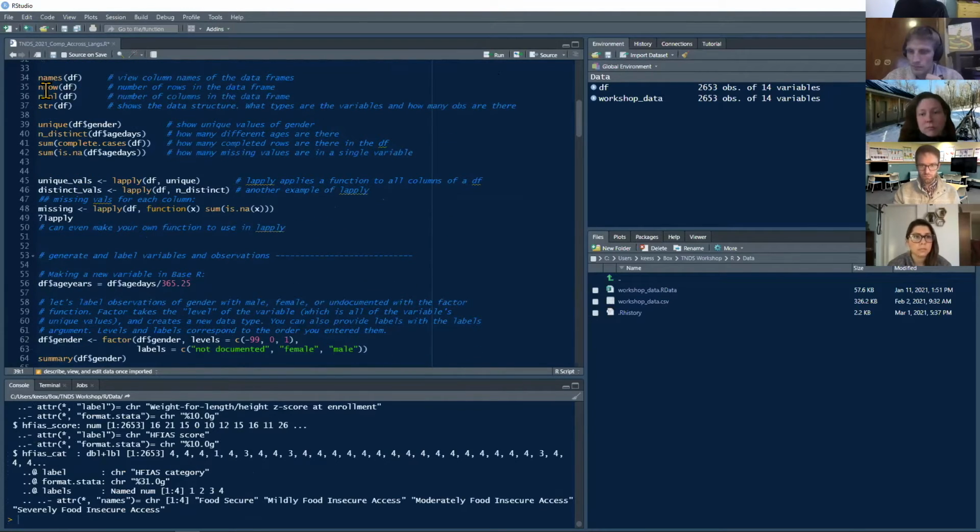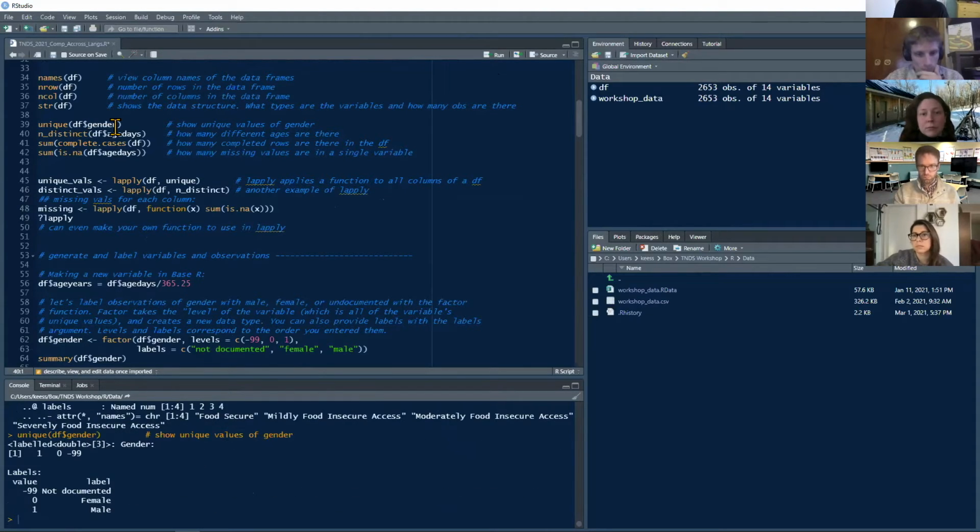So names gives you the column names, nrow gives you the number of rows, ncol gives you the number of columns, and str gives you the structure of your data set, so it gives you some detailed information about the types of data within your data frame. Unique, like we said yesterday, and like with this reference we used yesterday, df$gender, that's just pulling the variable gender from your data frame.